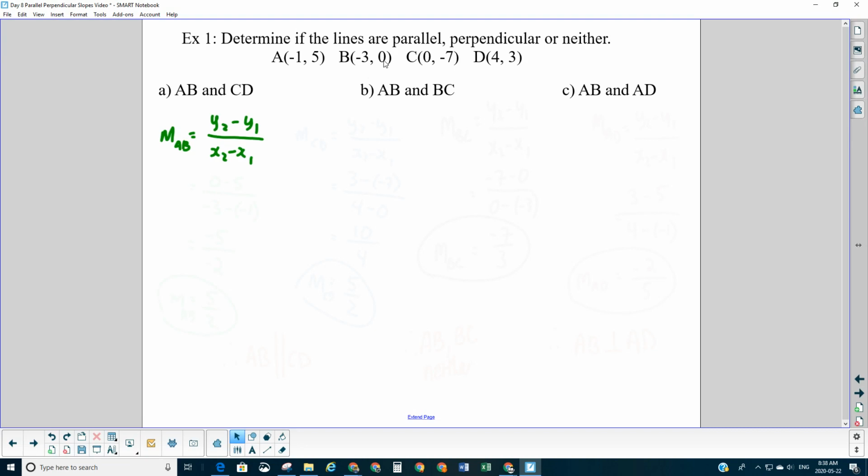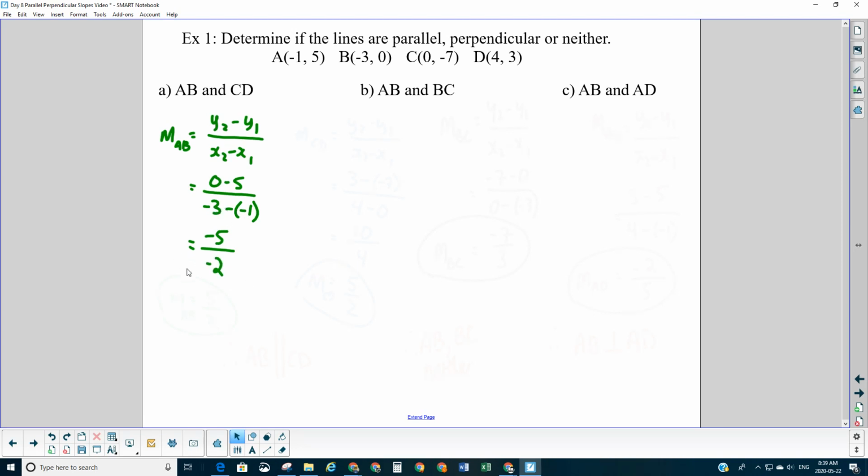So here we go. 0 minus 5 would be the top of this fraction, the y values. And the x values would be the bottom, -3 minus 1. That's subtracting the x values: y2 minus y1 over x2 minus x1. Now let's do these integer mathematics. So 0 minus 5, we're at 0 and we get colder, so we're at -5. And this is -3, which is cold, but we are subtracting cold, so we're subtracting a negative, which is like adding, and we're getting 1 degree warmer, and we're at -2.